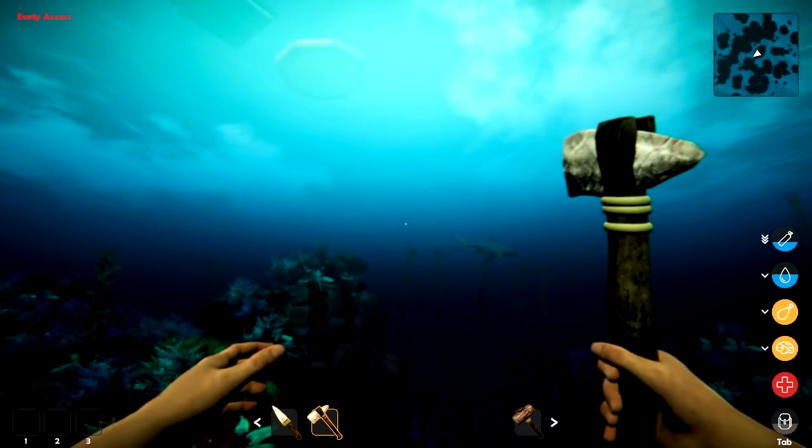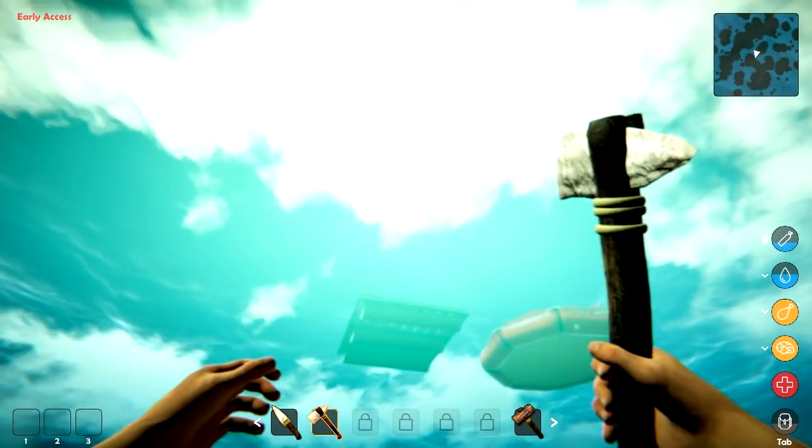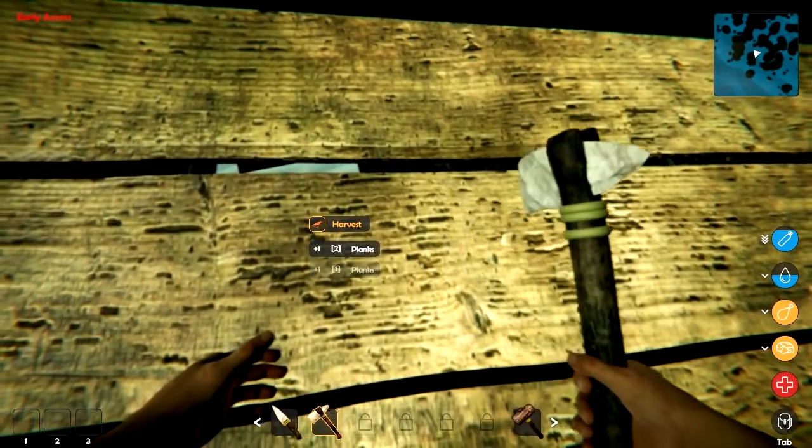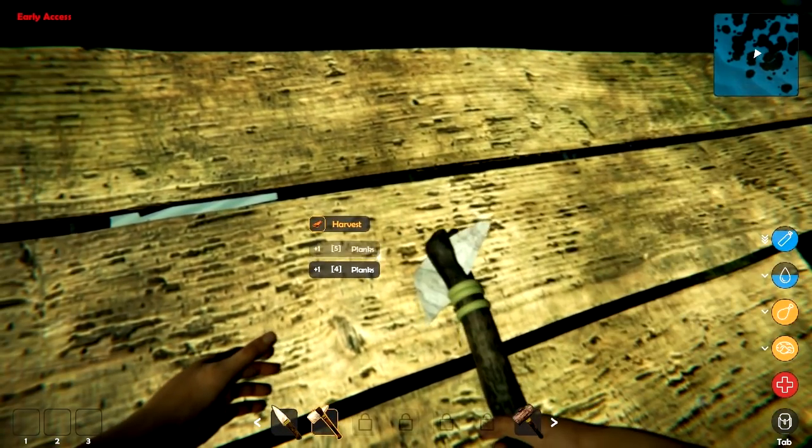Because I'm guessing maybe we can harvest the wood for... Actually, you know what? Let's go and get some air. We'll come back down. Yep, as expected. Now that we've got the hammer, we can actually harvest the shipwreck for a ton of planks. Oh, that makes so much more sense.